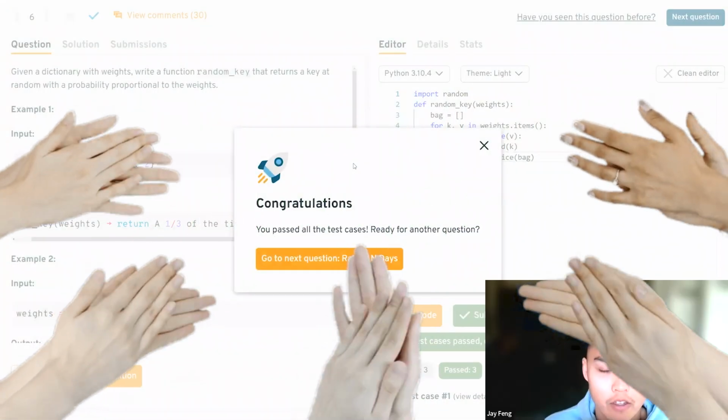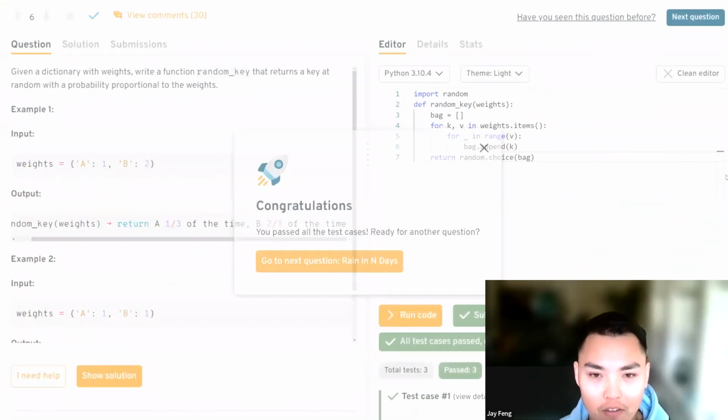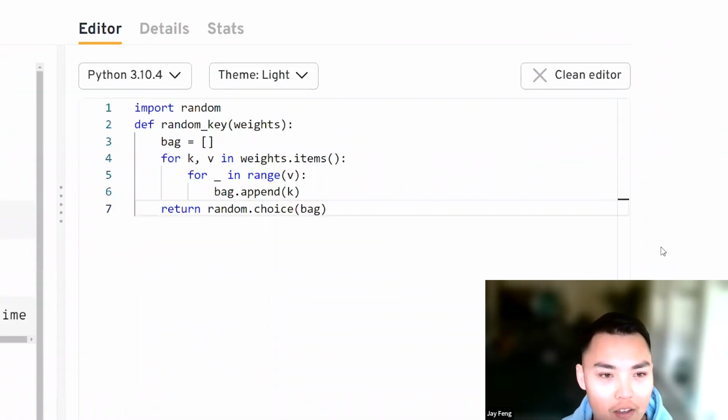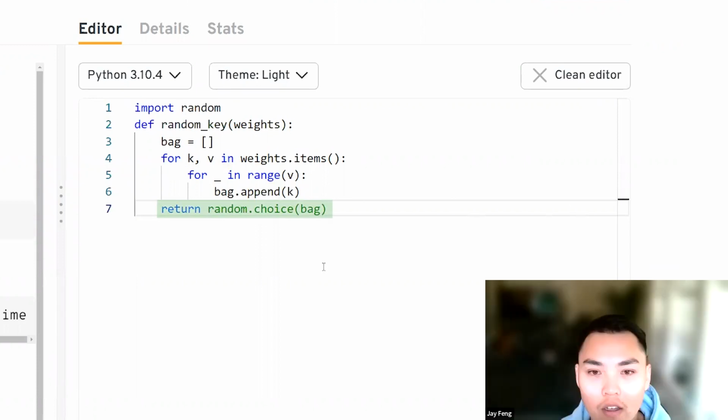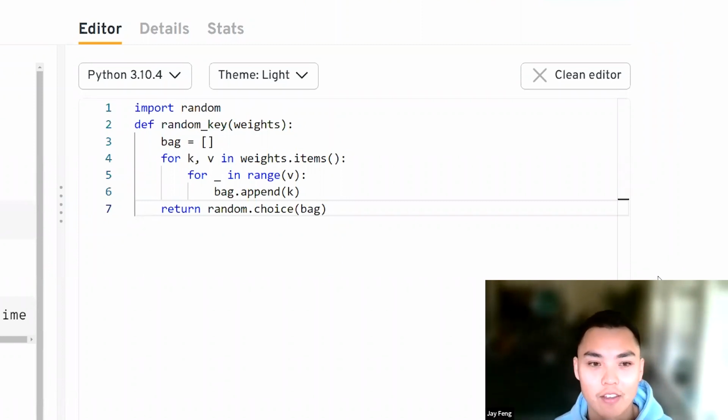All right. Okay. So let's go through your code actually, because I'm a little confused because you're just adding the key, but it doesn't matter what the weights are. I thought we had to return it with a proportion to the weights. Well, every time you run this function, it's going to return a random key from the bag. I see what you did. Okay, yeah, you appended it 2 times. Okay, gotcha. So essentially how it works, right, is that every single time you add the weight that certain number of times into the bag. Okay, what's the runtime of this? It would have to run O of n times, where n is the sum of the weights in the bag.